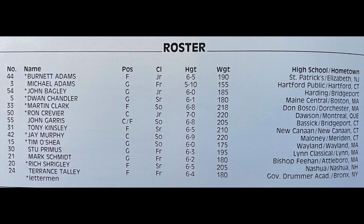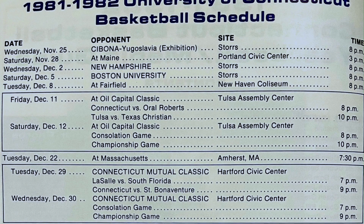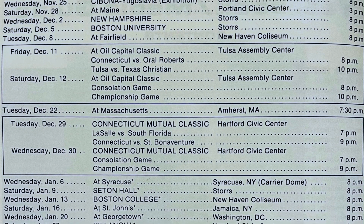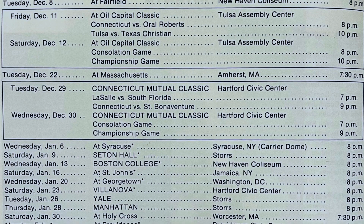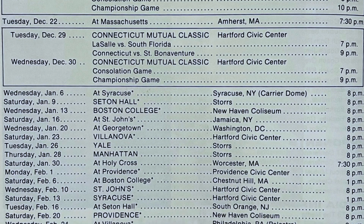Now McKay firing from the right corner, and he hits! McKay is hot as he hits double figures. Boston College back on the other end. Twan Chandler, top of the key to Bagley. Chandler just entering the game for O'Shea. Bagley on the right side as the Huskies go to box triangle and 2, as Bagley is being guarded man-to-man. Now Bagley's up from 20 and he connects over Hobbs. So Bagley starts to connect. 22-21, BC on top by 1.